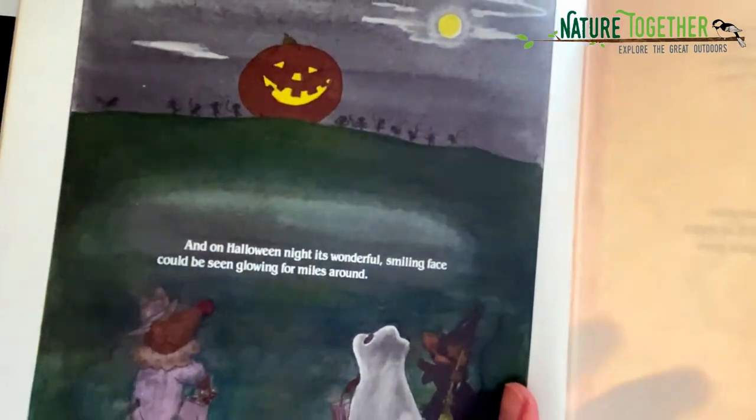That's a really beautiful pumpkin. All right, and that's the end of our story. So what I want to do now is, I've been wanting to carve pumpkins with my kiddos, and we all went to a pumpkin patch last week. We each picked out a pumpkin, even me. I have my own pumpkin, and we're going to carve it now and show you how they end up looking.